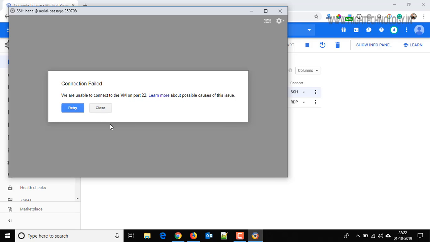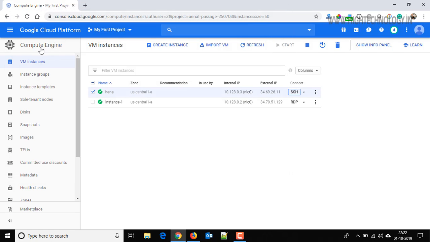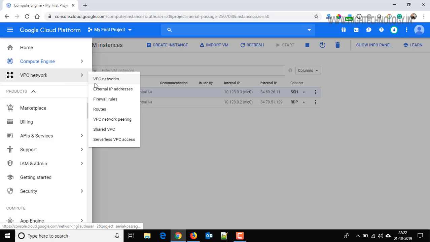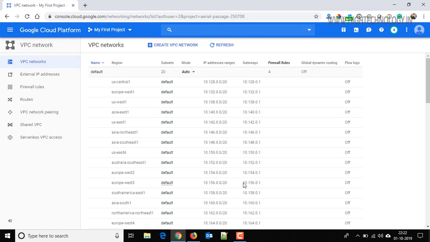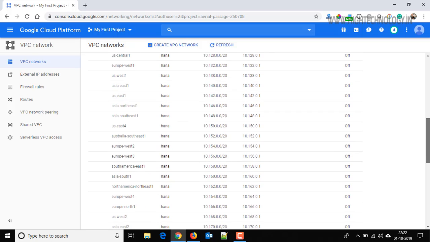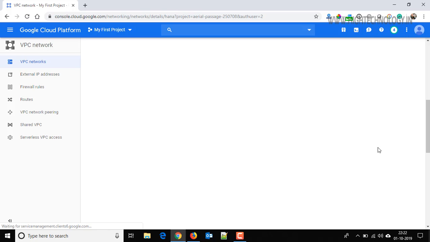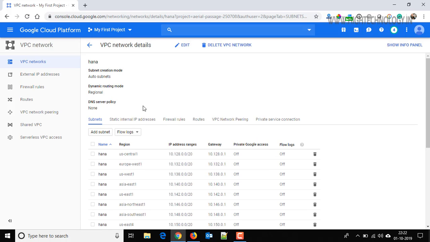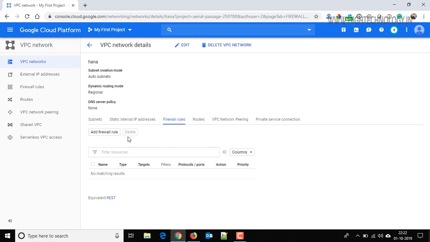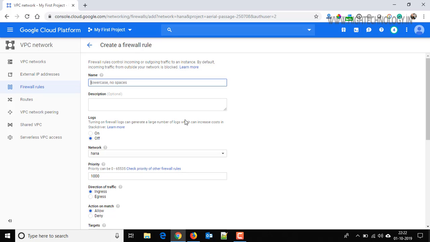Okay, we are unable to connect. Close it and go to the VPC network. Go to the HANA one, click here. Now click on firewall rules, and here click on add firewall rule, and type incoming.